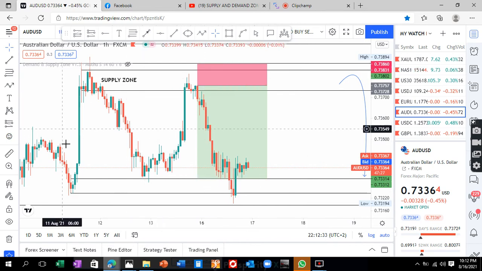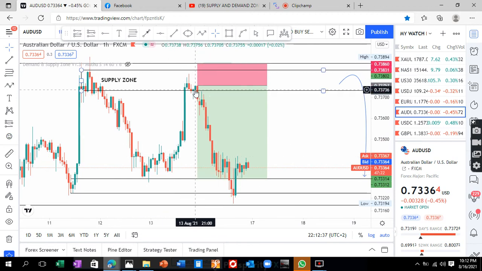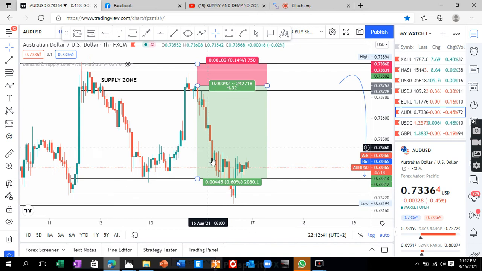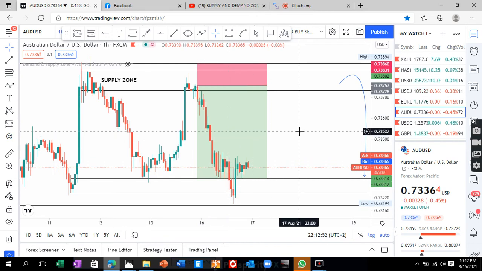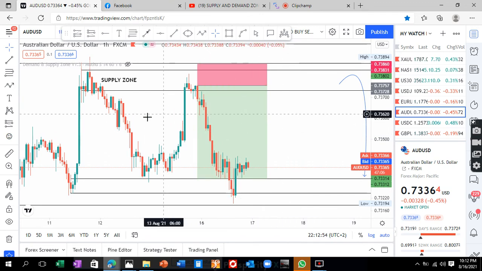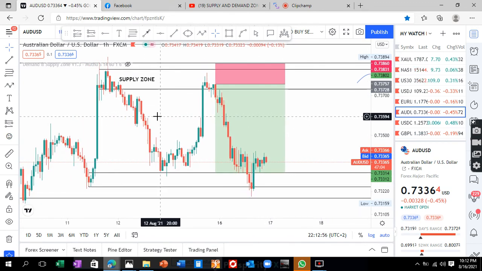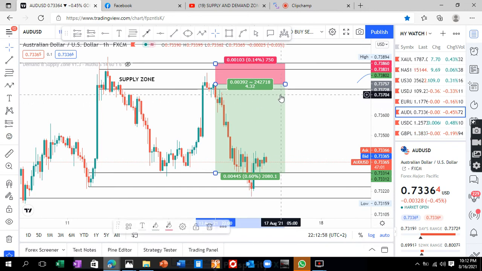All right, so we had a nice rally, base, drop. Wait for price to come back to this level, and it came. It gave me confirmation, and I put the trigger. Price dropped, giving me about 45 pips. Simple stuff, you guys. You guys can do this. I know you can do this. So just keep on practicing and master the strategy.